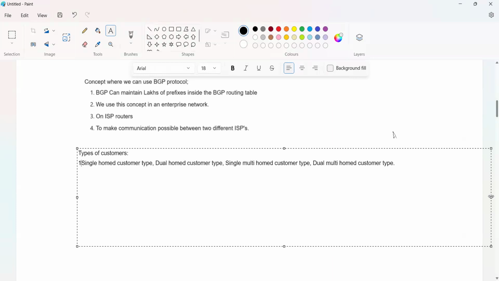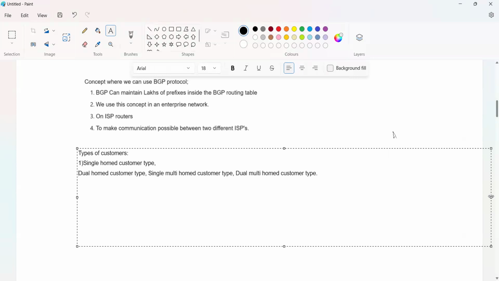First one is single home, second one is dual home customer type, third one is single multi-homed customer type, and fourth one is dual multi-homed customer type. Now first we'll discuss what is single homed customer type.